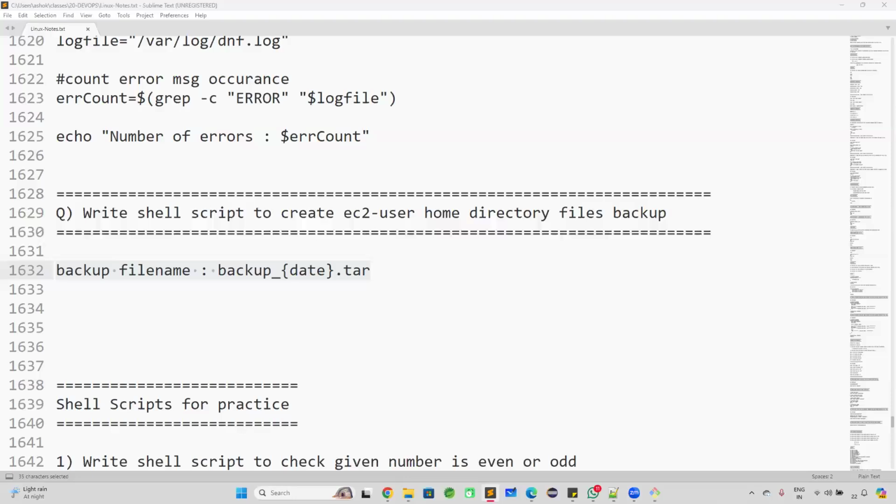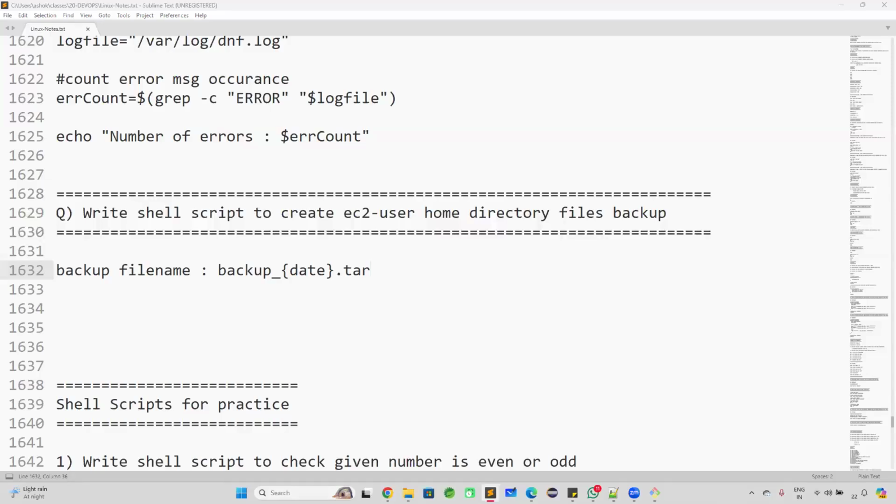How do we take the backup? You can create a zip file or you can create a tar file in order to take the backup. So give me a try, guys. Tomorrow also we have a class, so I need to explain the find command and locate command.